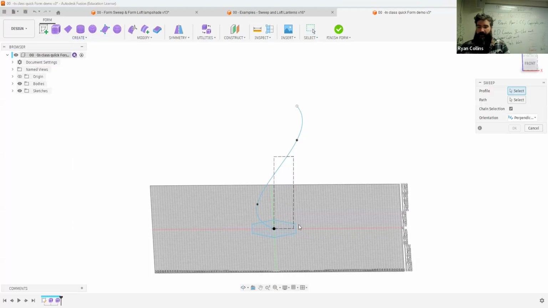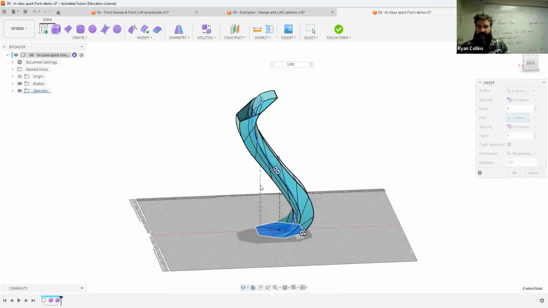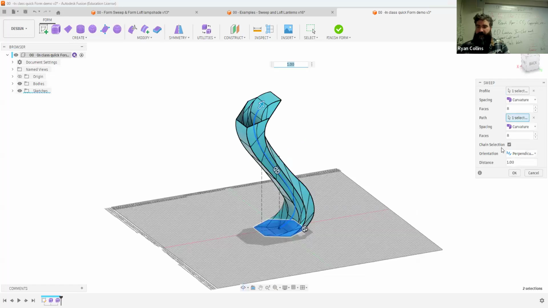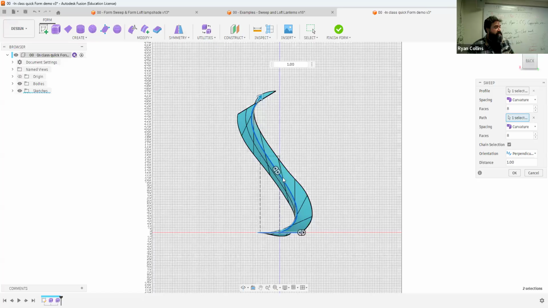I'm going to sweep my profile, same hexagon, to that path. It looks funky as can be, one, just because I made it a little bit too close. But the other thing, last time we talked about keeping it simple and then adding complexity. Sometimes you can't do that. With the form workspace, especially when it comes to sweeps, lofts, and especially extrudes from a sketch, you have to add more faces right from the get-go, because if it's too simple, it simply cannot follow this path.